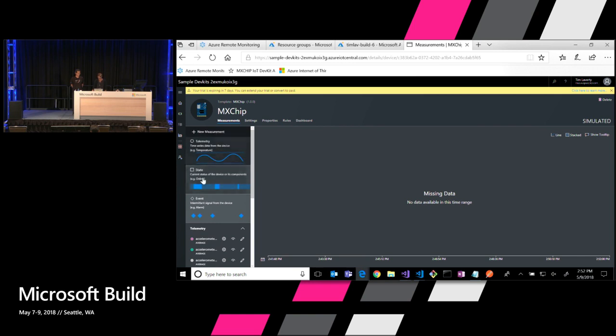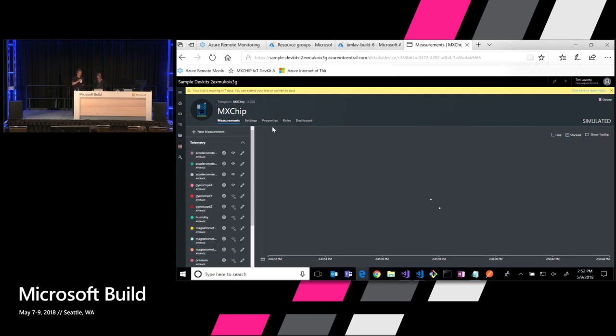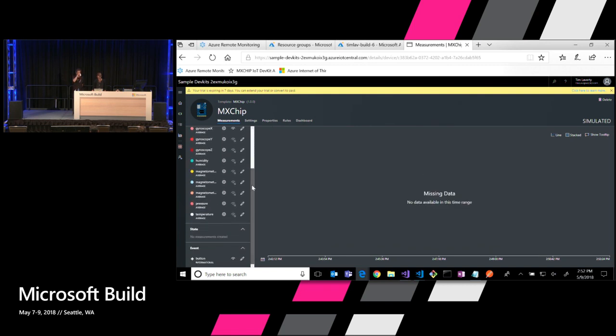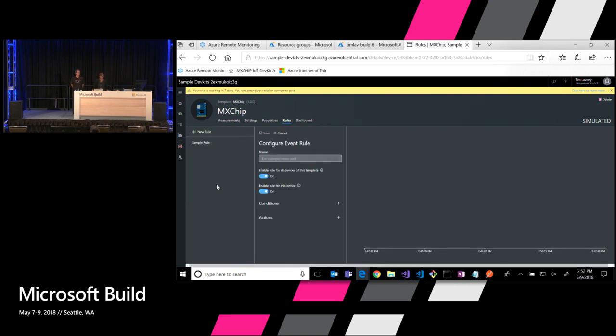I want to demonstrate creating a new simulated event for this chip. I'm going to pretend that this chip has a button. And you can see I've very easily created this event, which is going to be triggered intermittently to simulate the fact that this MX chip has a button that's being pressed on it. I can also create a rule based on this button. If I create a new rule here, I can create an event-based rule.